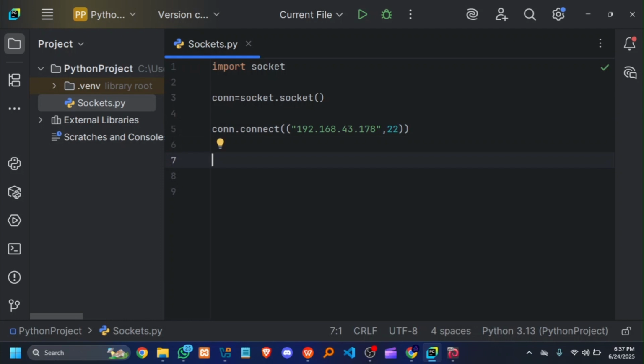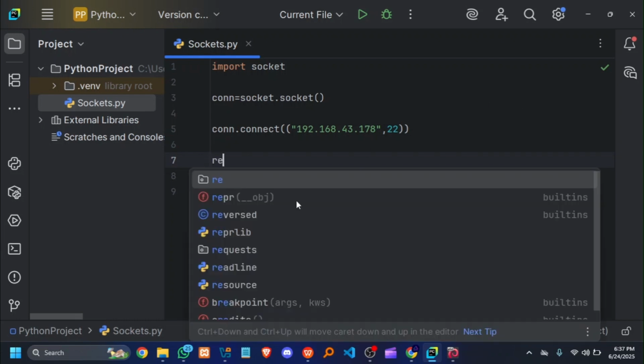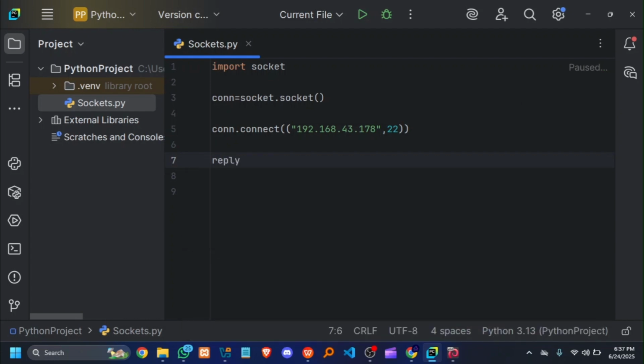The other thing we want is to declare a variable where we receive the reply. If we reach out to the server and say hello, we want to catch the response from that server, because here we only established the connection.